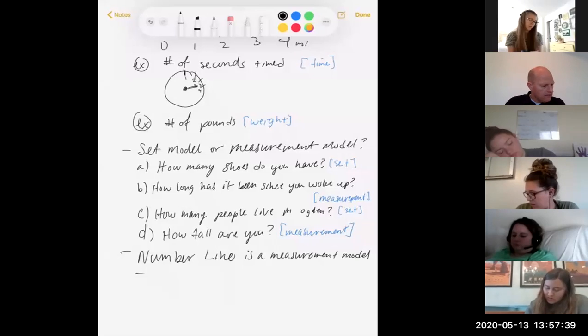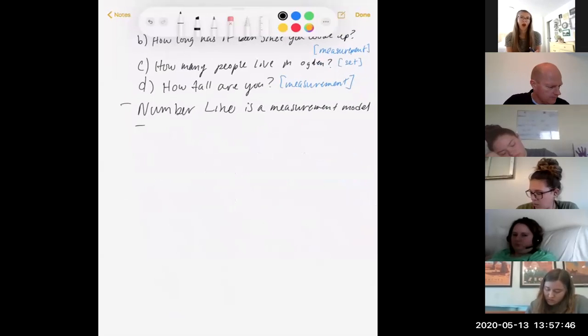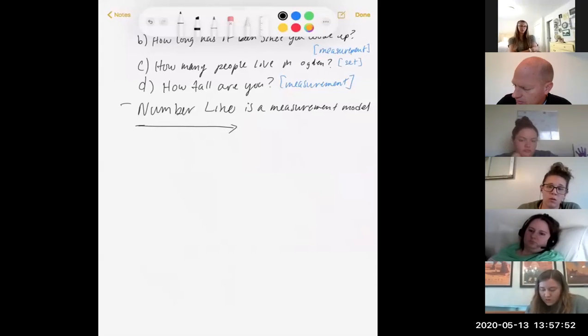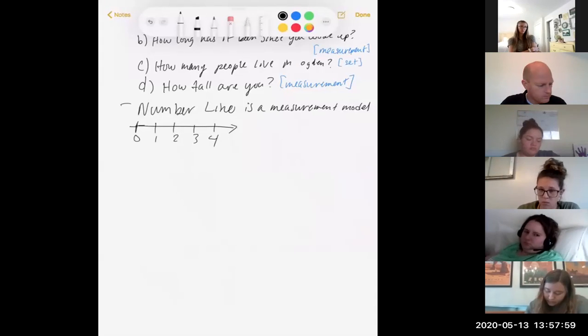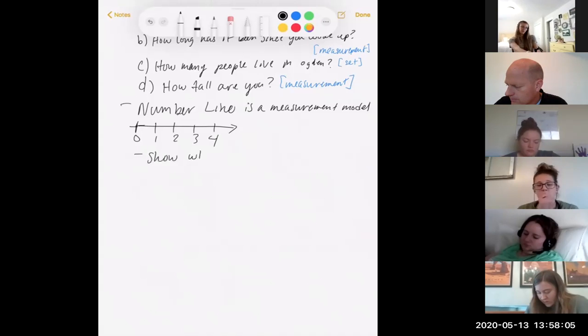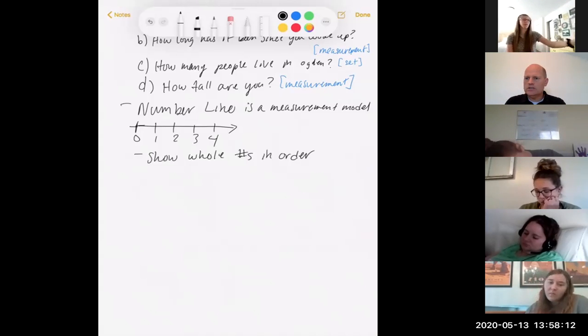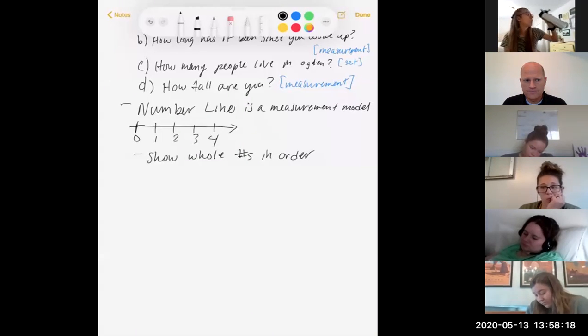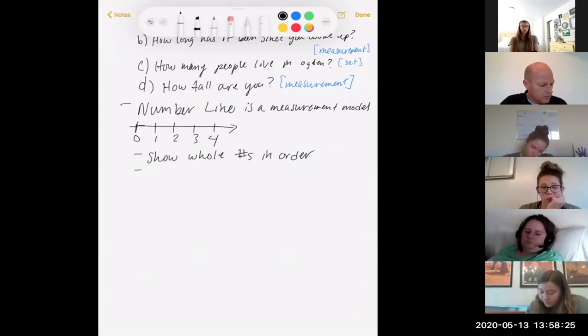They have five actual great thoughts about number lines. The first good thought about number lines, I'm going to draw an example here for you. So there's a number line. Number lines show the whole numbers in order. When you're teaching students how to count and such, you will have this order idea that you need to figure out. Showing whole numbers in order. It also shows their relative magnitude.